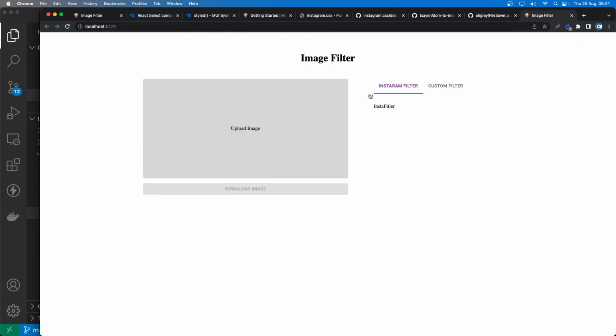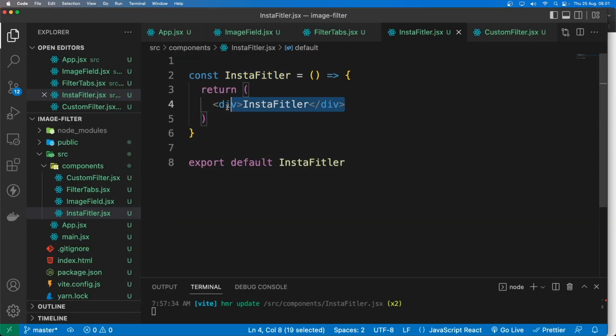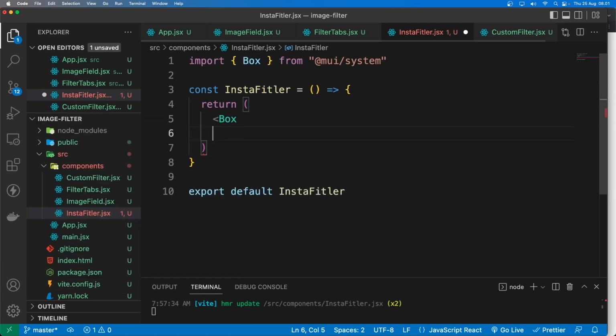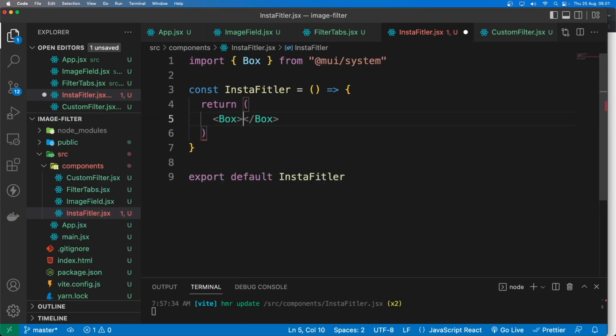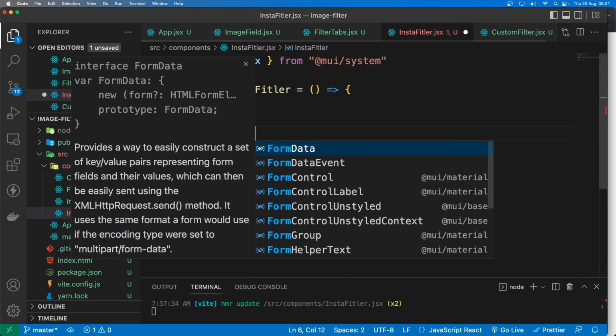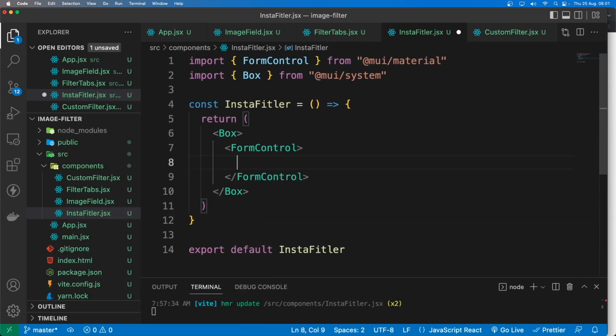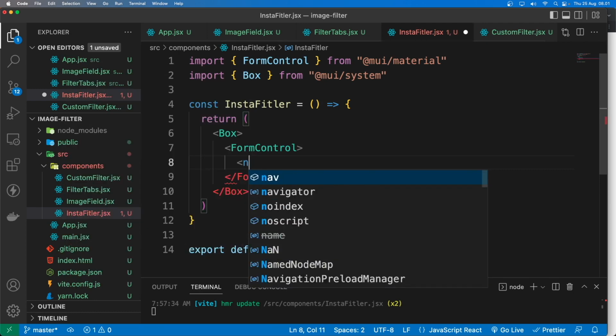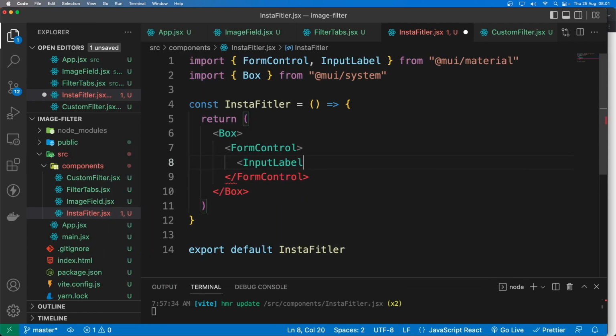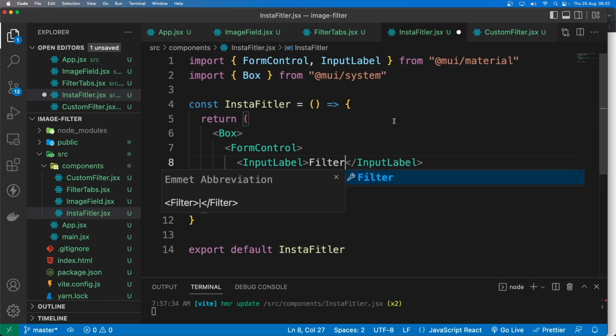So let's go back, and in here I'm going to wrap everything inside a box first. So let's do box here, and then I'm going to bring in the form control. All right, and inside the form control we have the input label. So let's say input label, and the input label I'm gonna say filter. Okay, so down here we have the select.